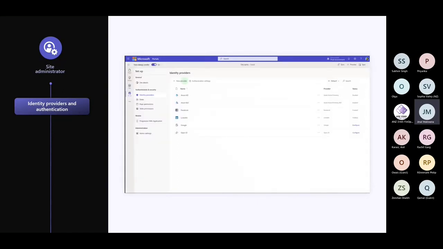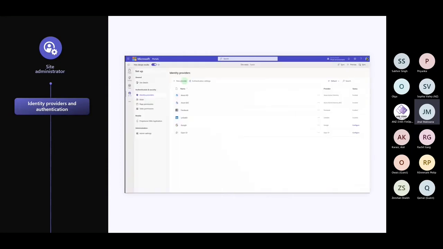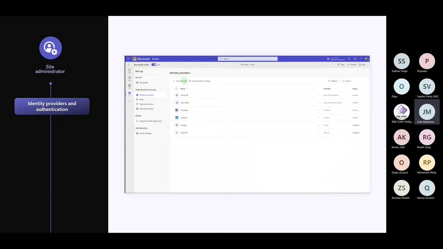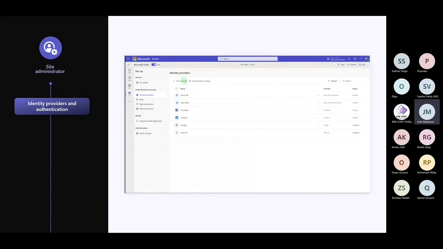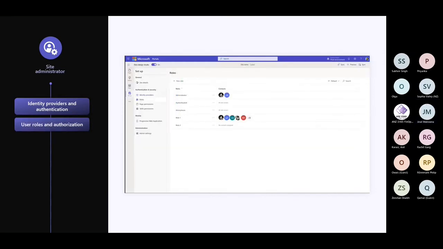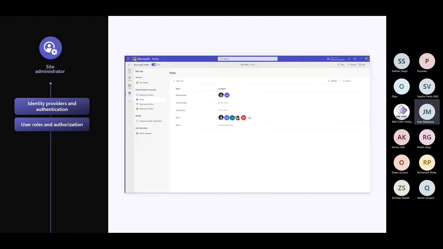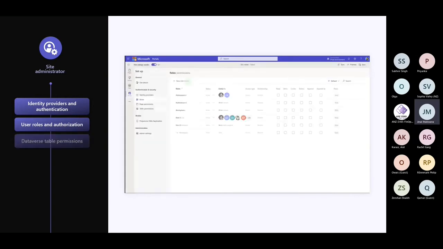You can configure them in a few clicks, and when you configure that, anybody who is visiting your website, your external users who wanted to log in to your website to get further information, can do so using their own identity provider rather than creating a new identity. Then as an administrator, I wanted to give the right permission and right authentication to my external users, so I can easily do that from here.